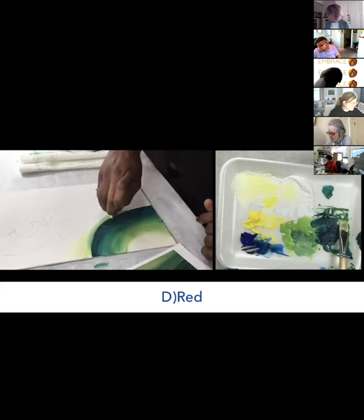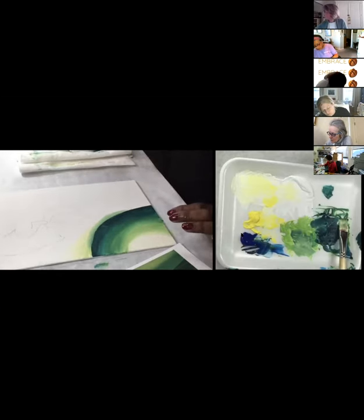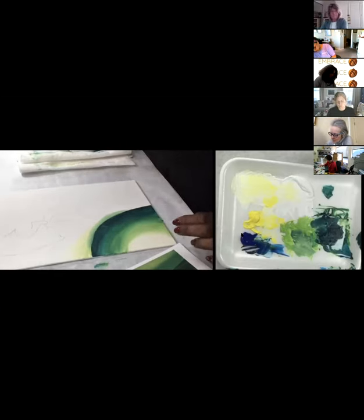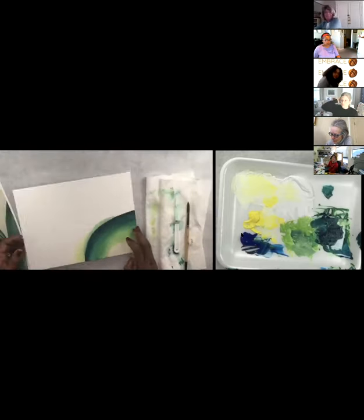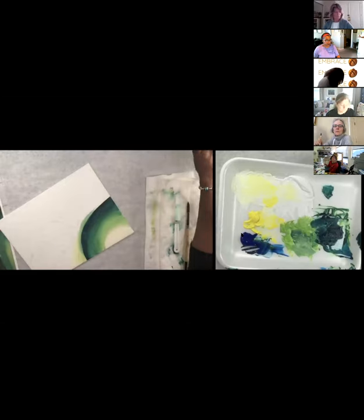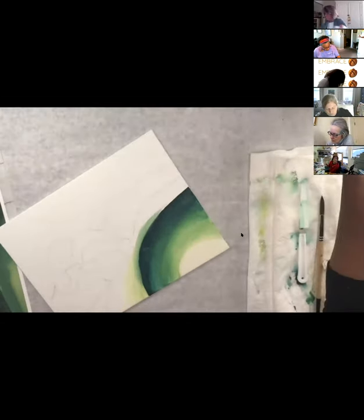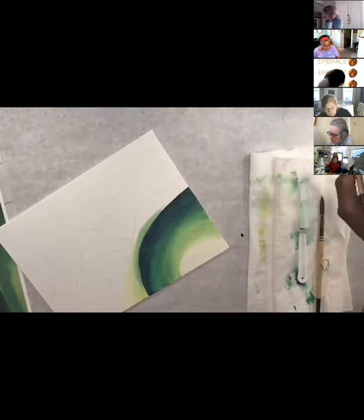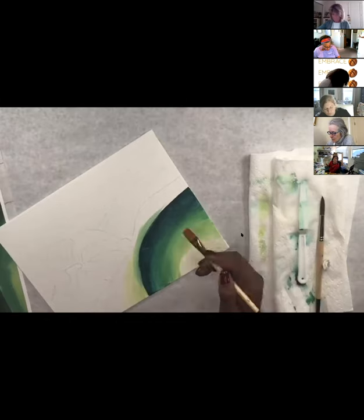So yeah, I made a little boo-boo over here. I'm going to show you how to correct a boo-boo when you have one. So I got a little bit of my lime green on my dark green. And something you should also know about acrylic paints is that you typically need more than one layer to get the results you want.